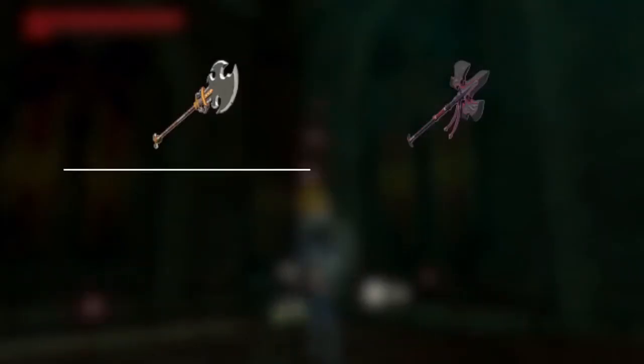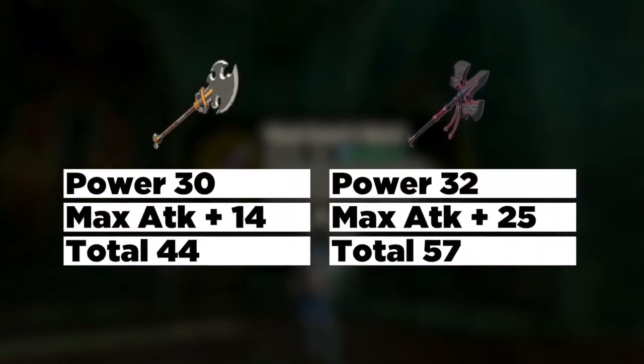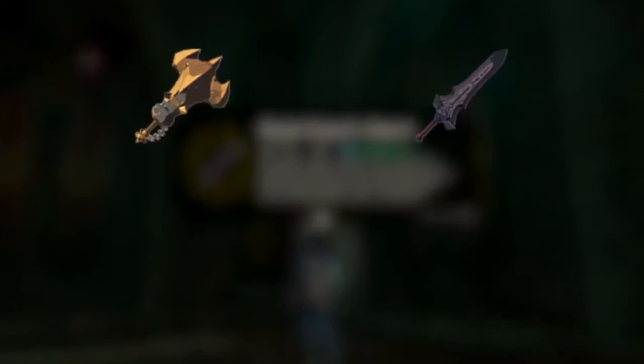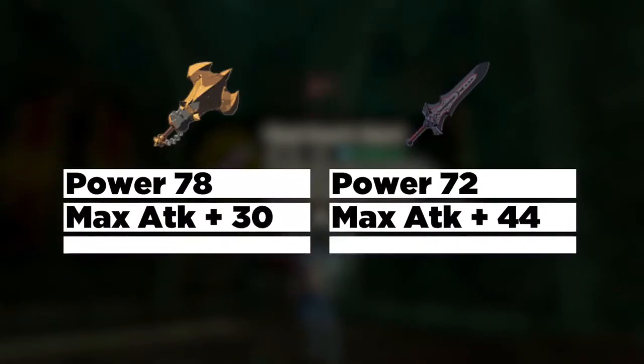The Savage Lionel spear versus the Royal Guard spear, we're looking at 30 and 32 respectively, with a max of 44 and 57, so the Royal Guard spear wins. The Savage Lionel crusher and the Royal Guard claymore, the ones that you actually only care about, are 78 and 72 respectively, with max rolls of 108 and 116.